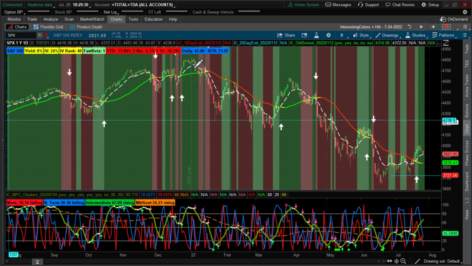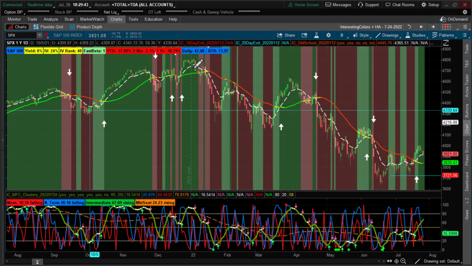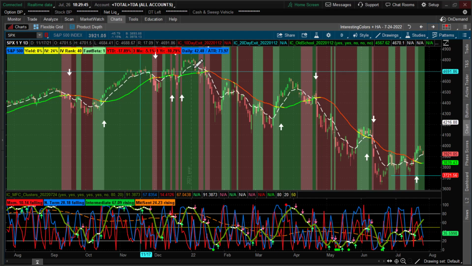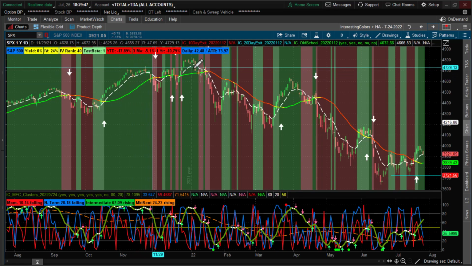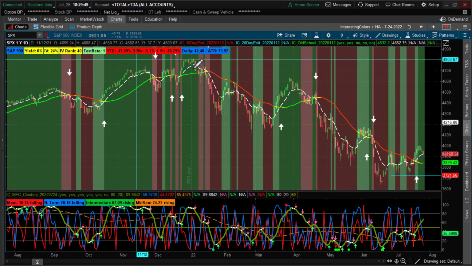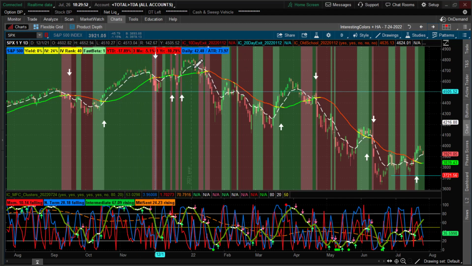Same for SPX. If you just look here where these critical inflection points happen, when they flip to the upside, they're going to be sitting in certain areas. So here's one where it turns around. Here's another one. Here's the next one where it turns around and goes back the other direction. Then it turns around again, and then it kind of dances around here, but it makes another turnaround.